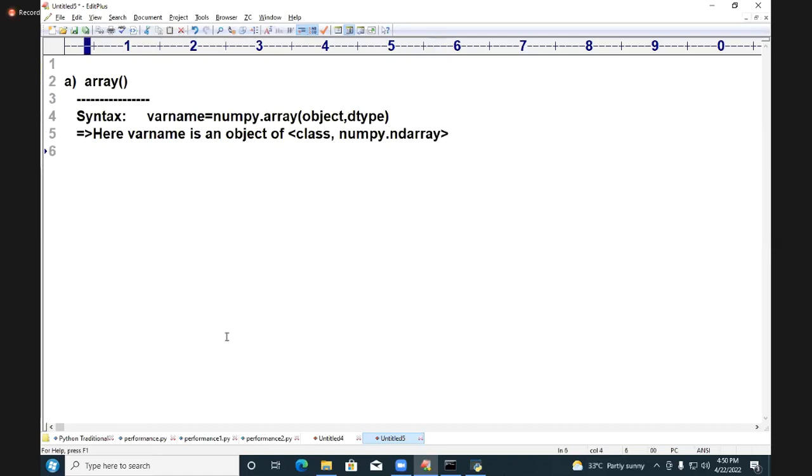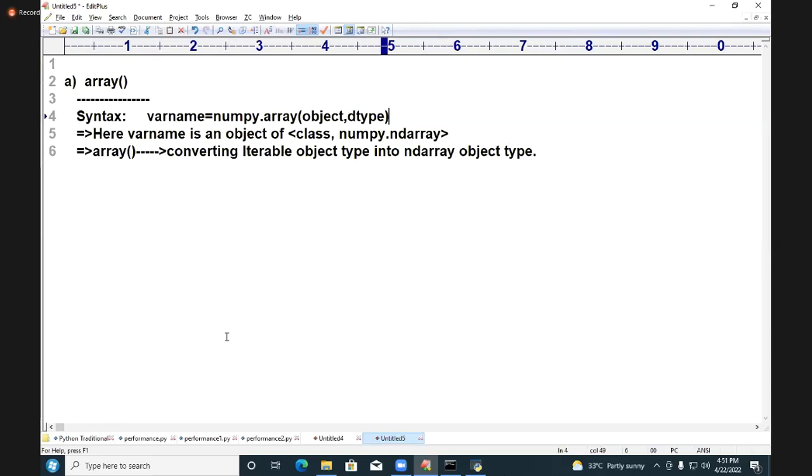And what is this array function doing? A brief description I am writing: converting iterable object type into which type? Into ndarray object type.